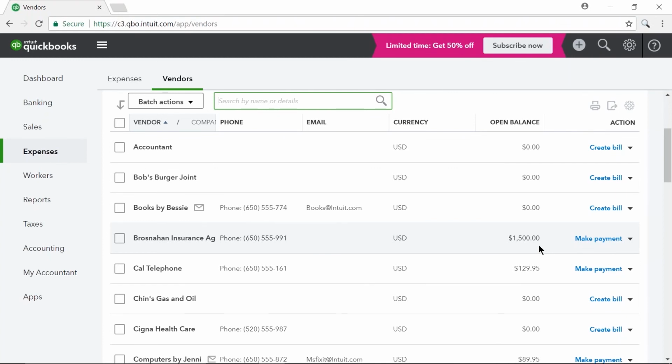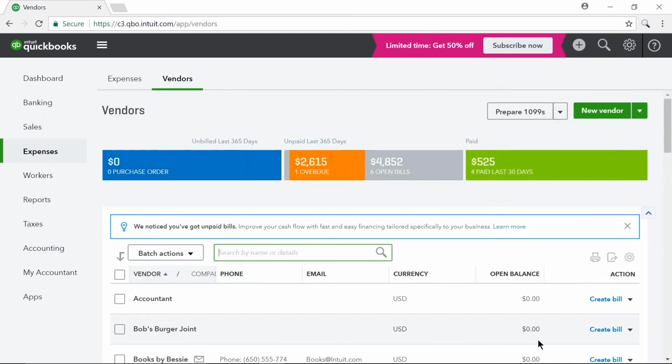Now this process, tracking our bills through QuickBooks, is helpful in a number of ways. The first way we can see right away is that we're able to see how much money we owe our vendors. That's very helpful. Right here on the vendors list, we can keep track of the number itself, but also we can see that number broken down by potentially aging period if we're overdue on anything.